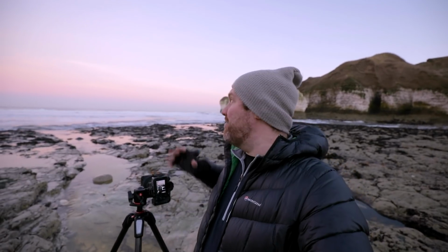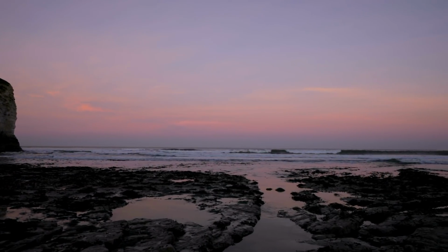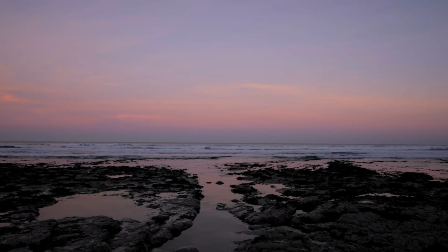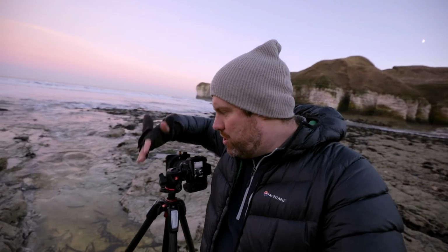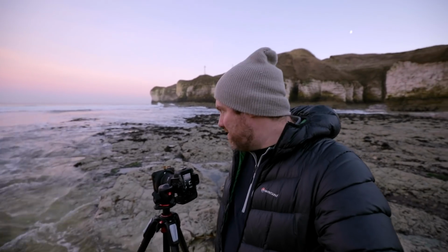Right, so I'm all set for my last shot of the day. The tide is coming in yet again here at the beach. I've got those beautiful pinks now developing in that sky. It's an exciting time of day, and I think this is going to be a fantastic shot to finish off this review. So composition-wise, I'm just using this little channel of water that you can see the tide coming up through now, and it's coming up pretty quick, so I'm going to have to be fast here.